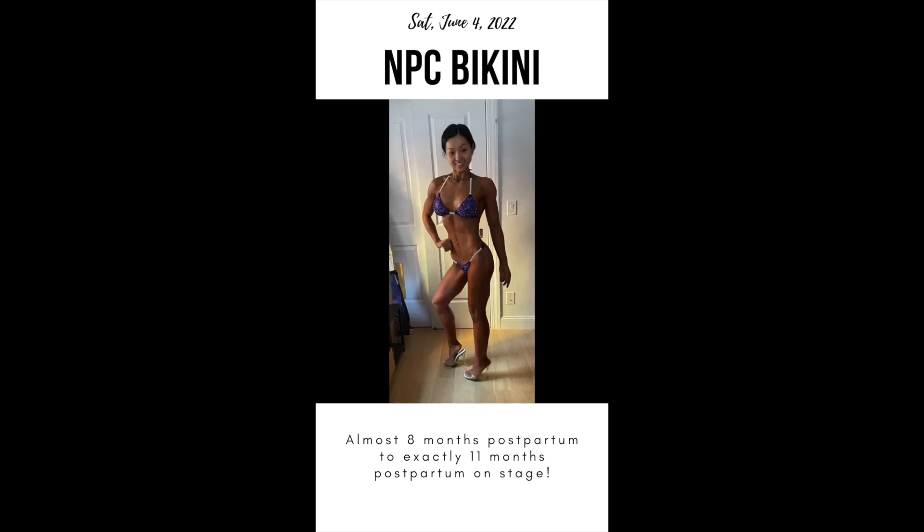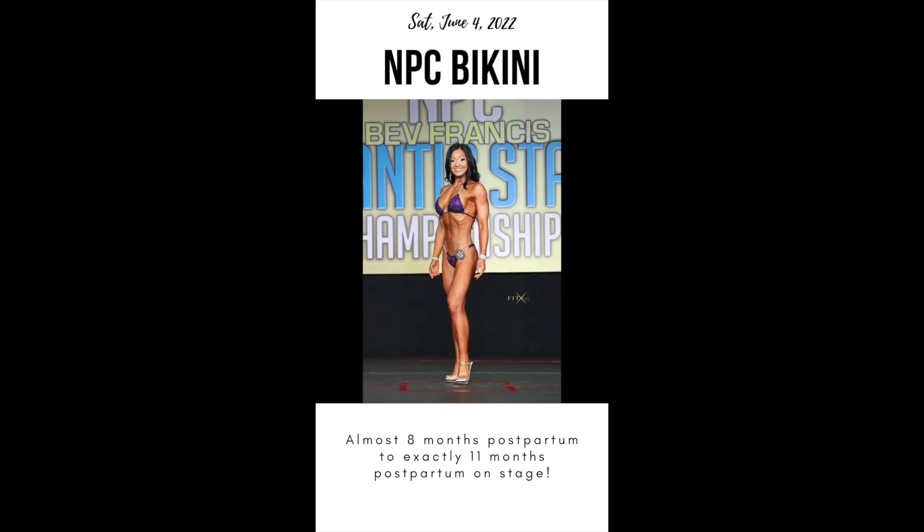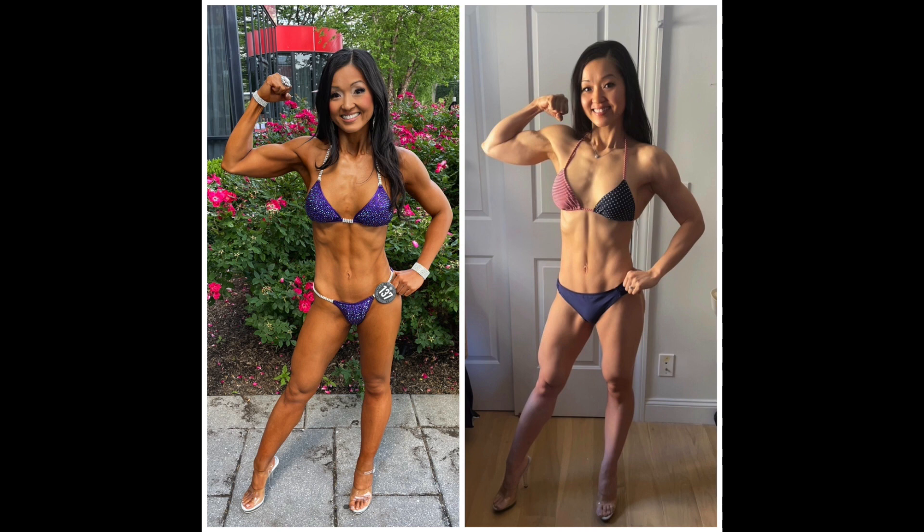I'm not back to my former strength yet, but pound for pound I am stronger. So, yay! And I still need to finish editing that glute workout video, by the way. You'll see in this photo my biceps got a lot bigger from back exercises — not really biceps, which I find really boring still.